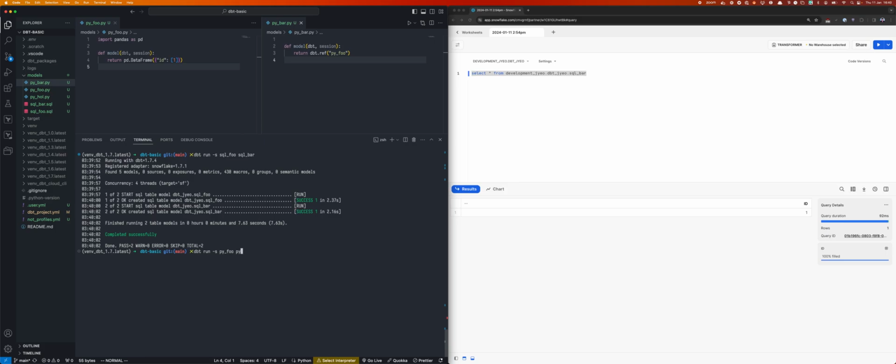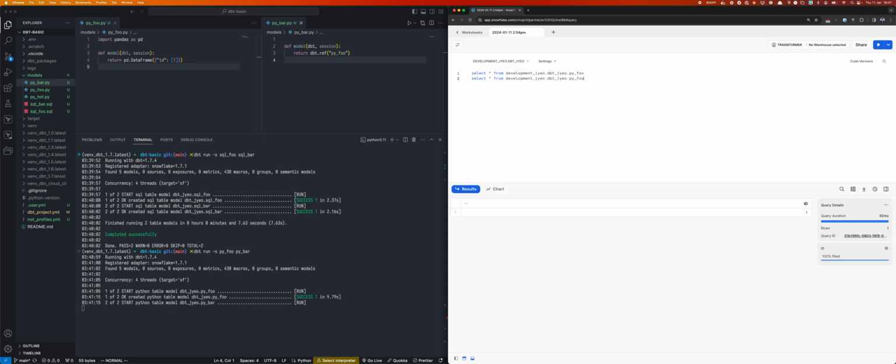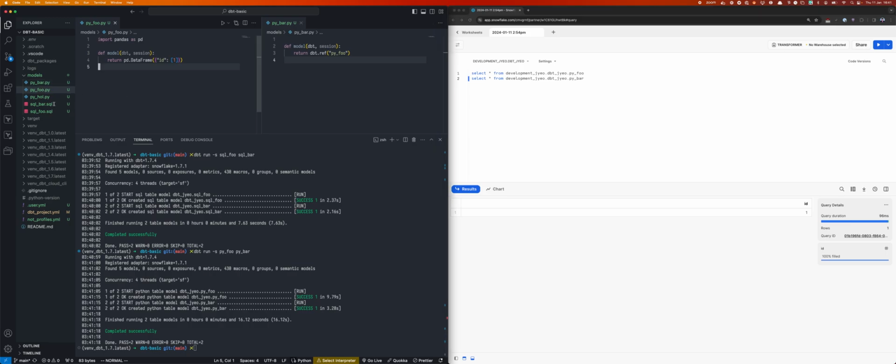Do PyFoo and PyBar. So if we select from it, once those are done, if I select from PyFoo, then it's exactly the same as the SQL version, and PyBar. There's nothing really to it, right? So essentially, this is the way of reproducing the previous two SQL models in a Python model instead. Nothing really to it. You just have to return the frame and you need this dbt stuff. It's all in the documentation.